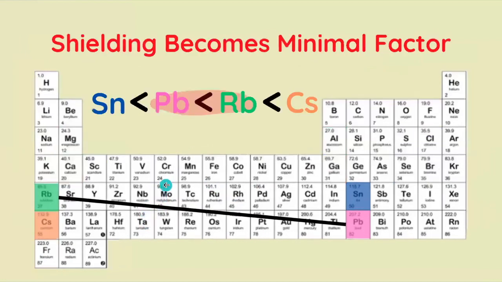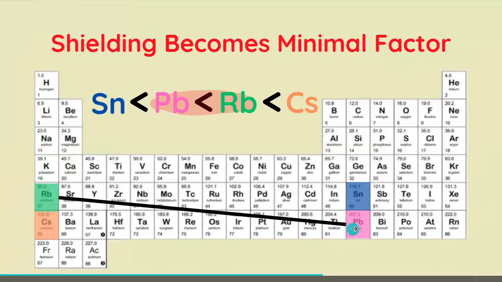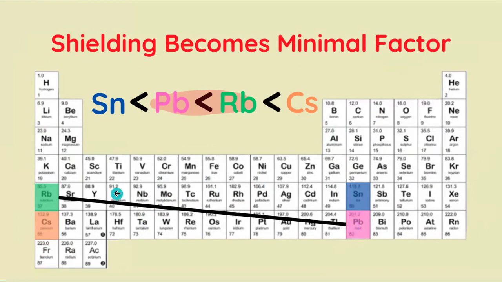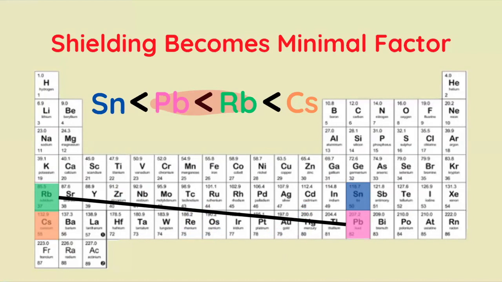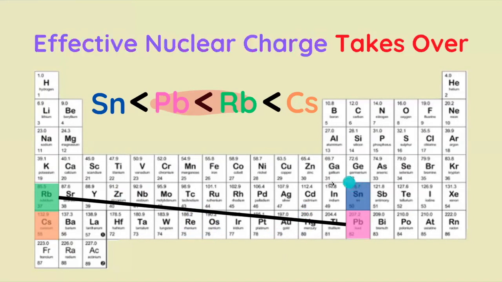So even though, for instance, orange and pink have a lot of shielding, blue and green also do have quite a bit of shielding as well. So because all 4 experience at least similar levels of shielding, any differences between their radial sizes is hardly going to be attributed to shielding. Consequently, ENC takes over. Effective nuclear charge is a factor directly related to the horizontal position of our elements on the periodic table.